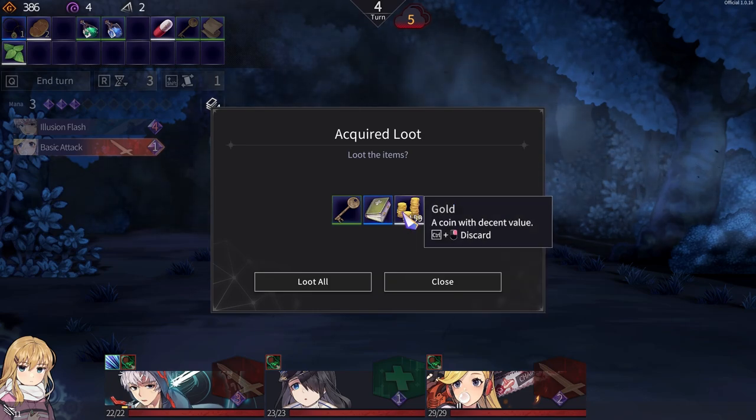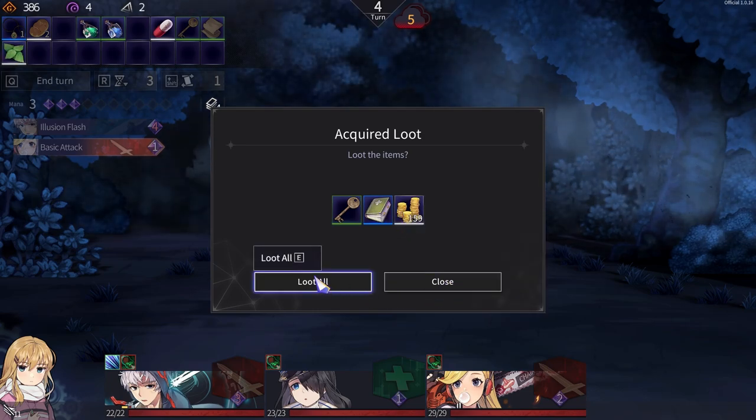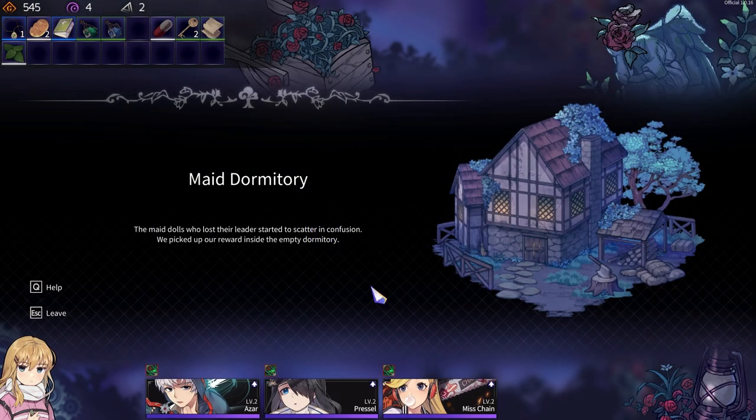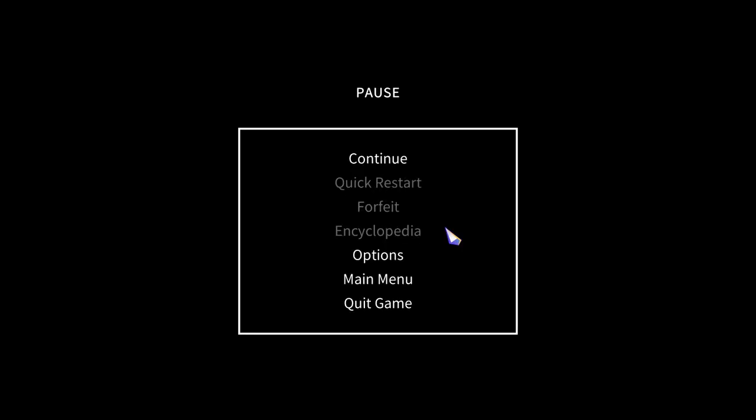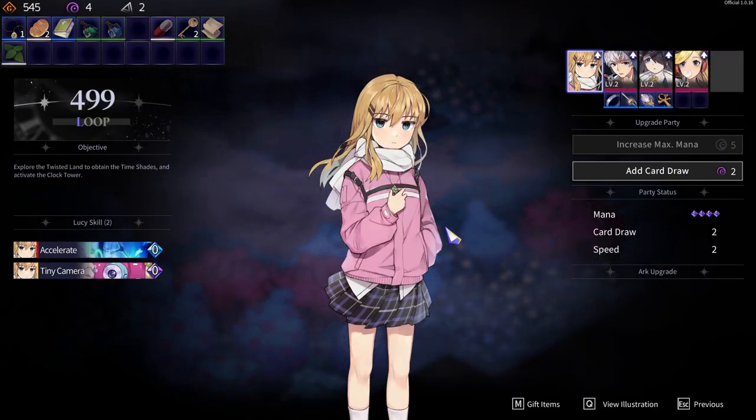I literally got healing 101. But I didn't lose anybody, that's good. I almost did, though. Maid dolls who lost their leader started to scatter in confusion. We picked up our reward inside the empty dormitory. Okay. See, good thing I had that skill.